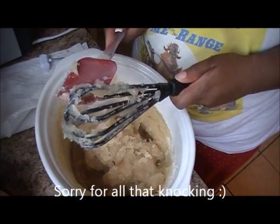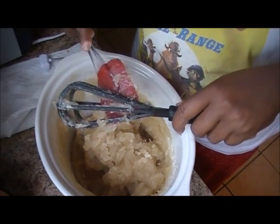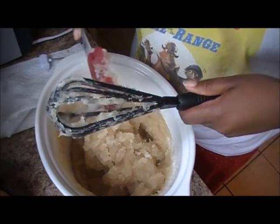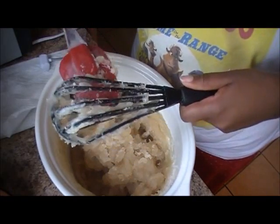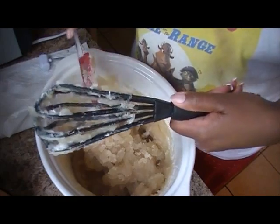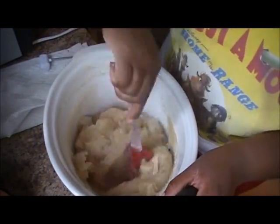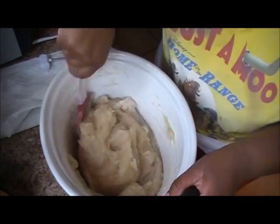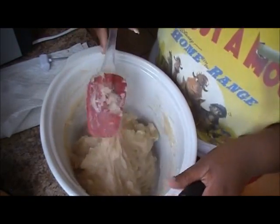That's the one thing I don't like about using this type of stirrer, but I find that when I use a spoon, sometimes it scratches the ceramic of the crock pot. So, alright, anyhow, I'll use this probably just to get everything in there, kind of mix it up.